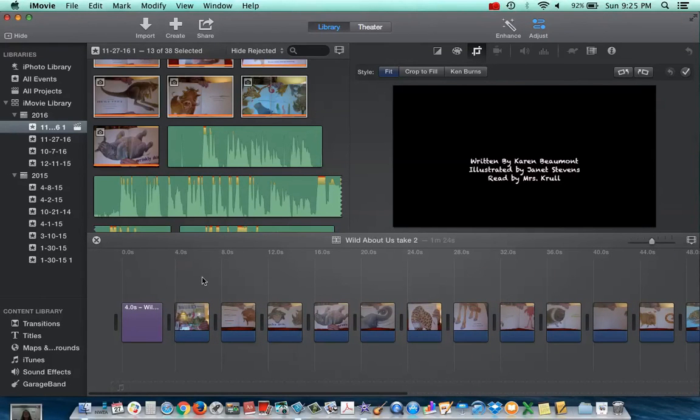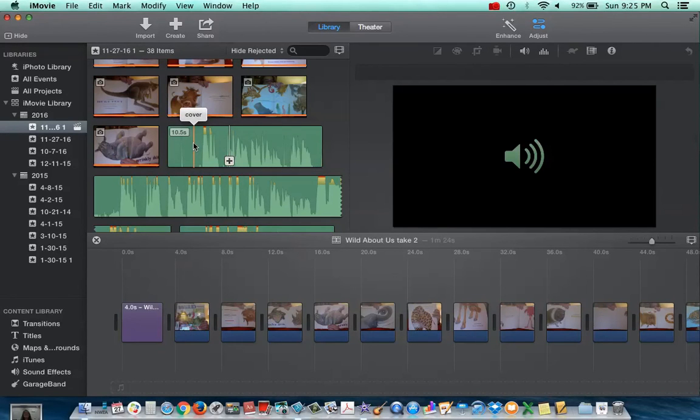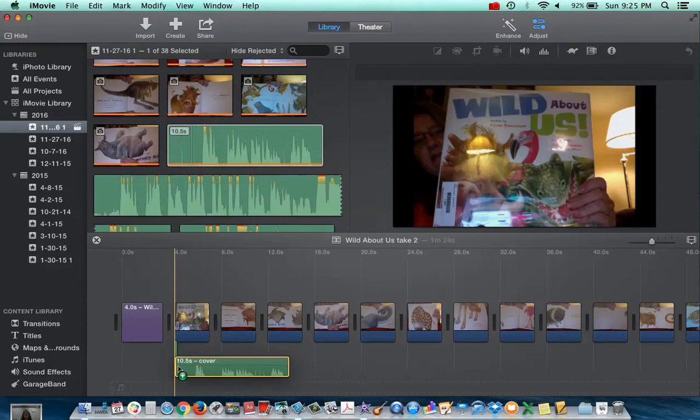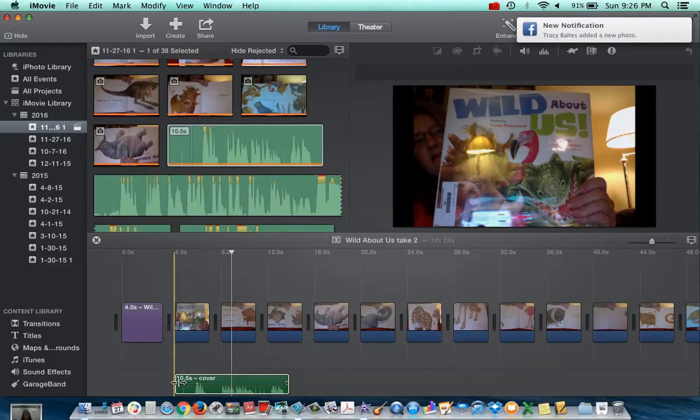And now it is time to start putting your recordings in. Your recordings are most likely in the same order as your book. The recordings are going to be green. There, you can double click and it'll put a yellow line around it. This one's my cover. So I'm going to pick it up and I'm going to put it right underneath my cover. Notice I'm going clear down here where there's the symbol of a music note. I'm going to keep going down until it lands down there.